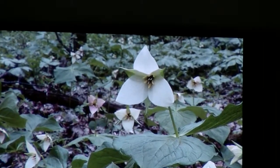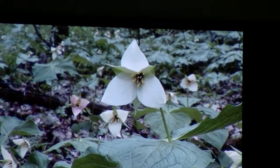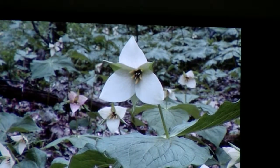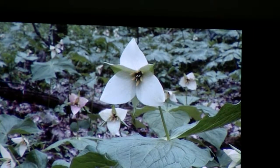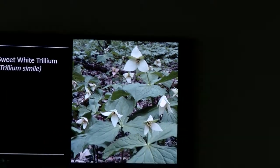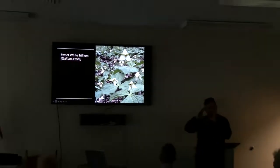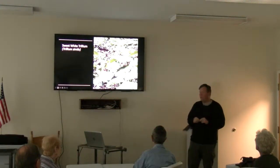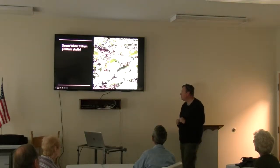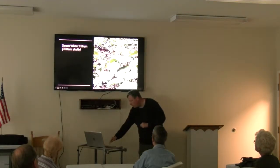But a friend of mine who's a Trillium expert, I brought him into the North Pacolet River Valley to see these, and he was blown away. And this could be, for sure it's got to be, one of the world's largest populations of this plant. And this is not a common plant. It's just in our region, the southern Appalachian region, a couple, three states. So it's a beautiful, beautiful Trillium.